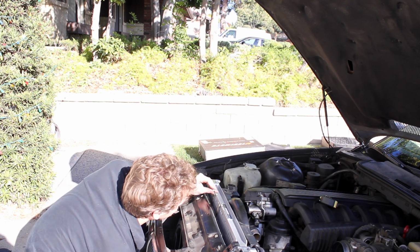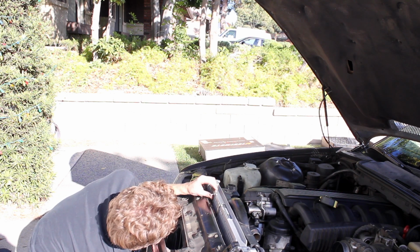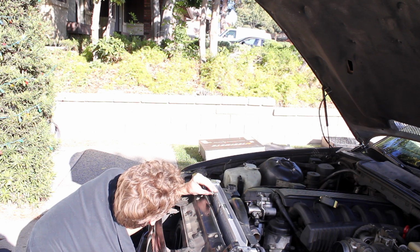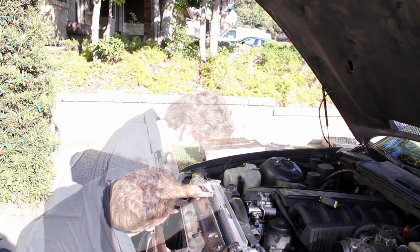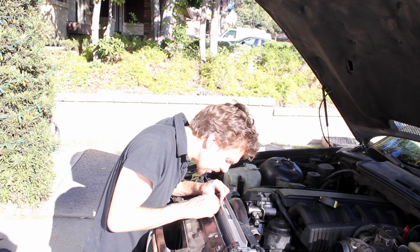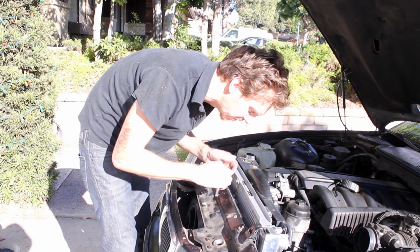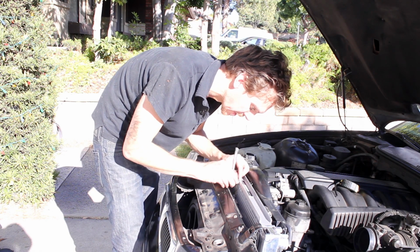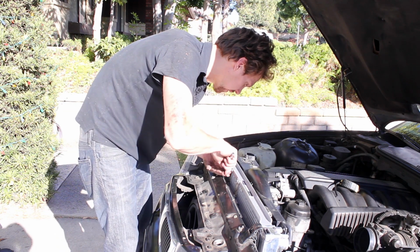Push that up from the bottom a little bit to help you line things up. There we go. Just gonna get these started. Okay, I have the bottom bolts on. Turns out it's much easier to put it in before the radiator is properly seated. Alright, it's on there nice.